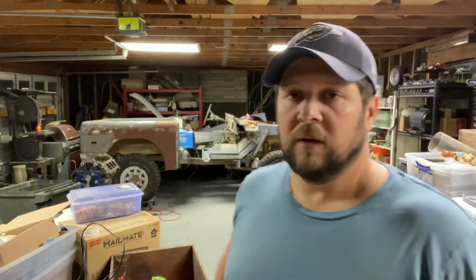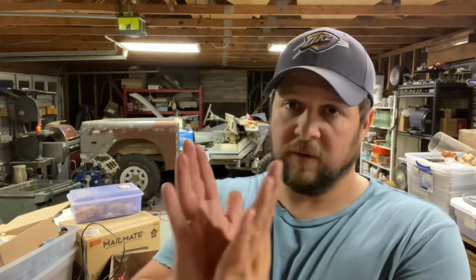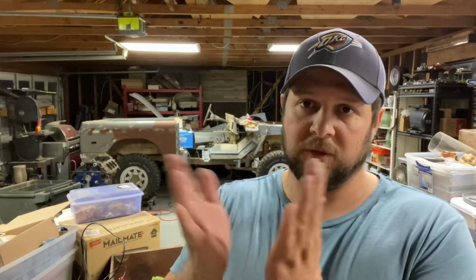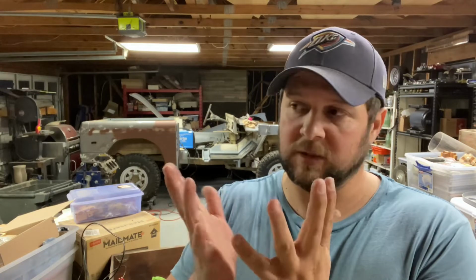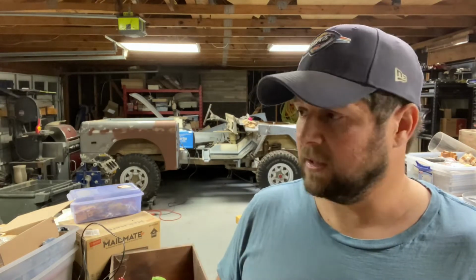So we got a little bit to do tonight. Main thing is to get the pan split apart and pushed out to see where we need to be. And then hopefully next time we can start punching holes and welding. But if we do split it enough, I may have to make a piece to go in the pan to take up the space, because when we split it apart, it's gonna have a space between the two pieces. So I might have to make a small piece for that or weld it up if it's not that big.